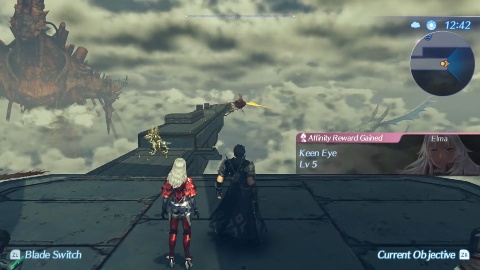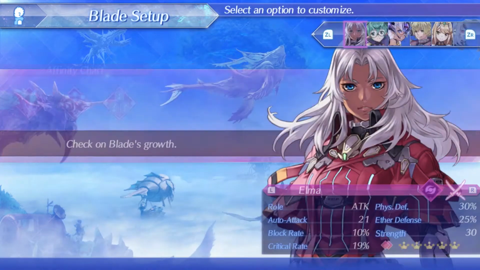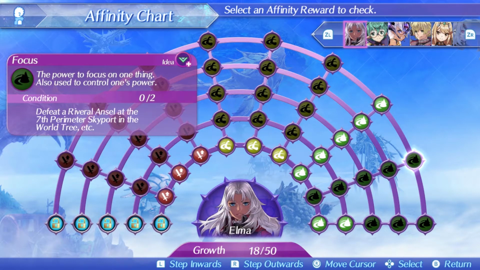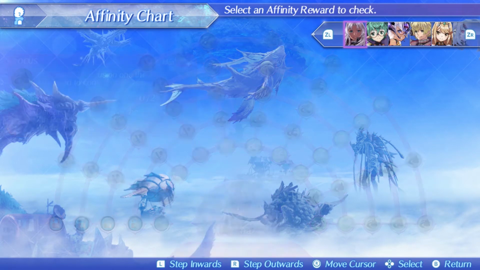So, that is the end of Elma's unnamed quest, Soldier or adventurer. So we have explored all of Alres. And, yeah, so these are the last two things: collect stuff in the World Tree and defeat Anzels.